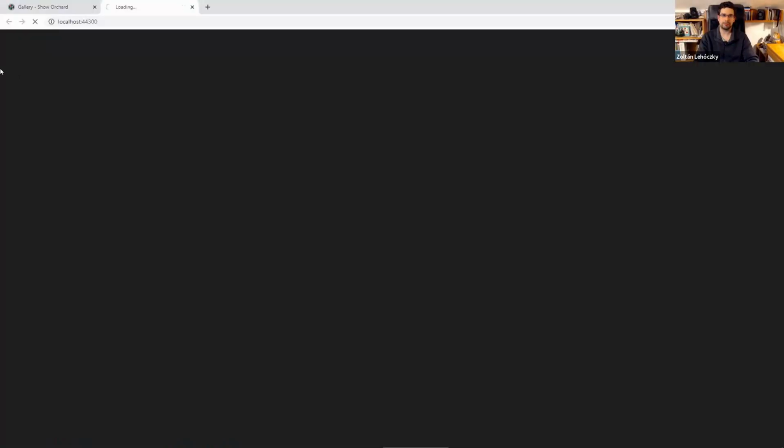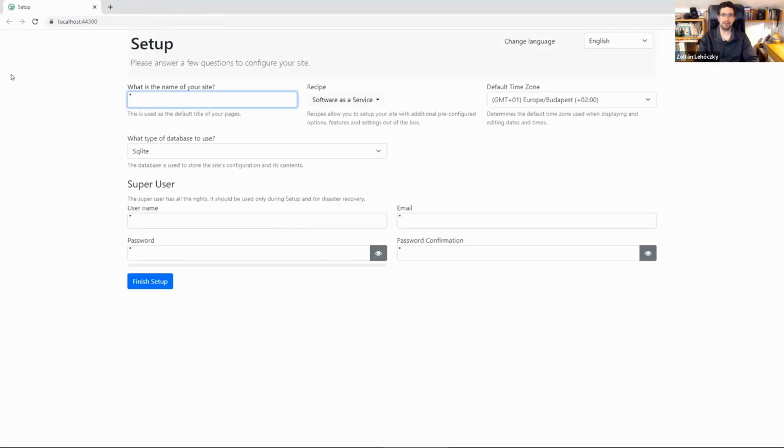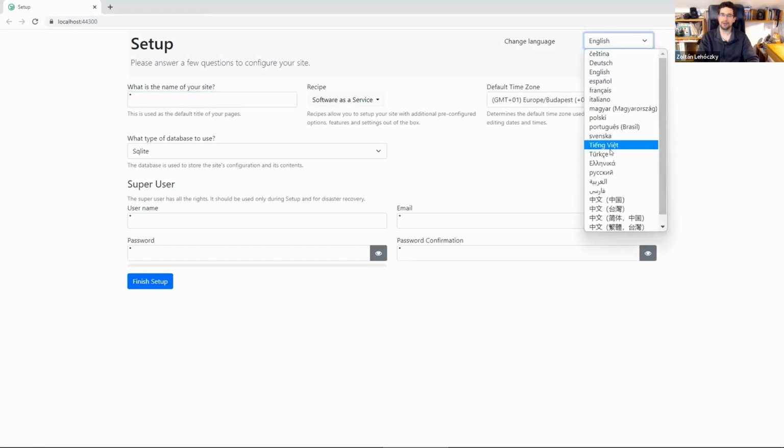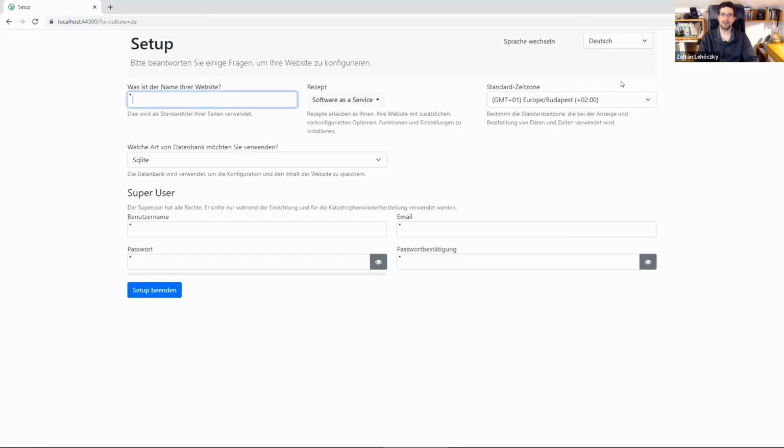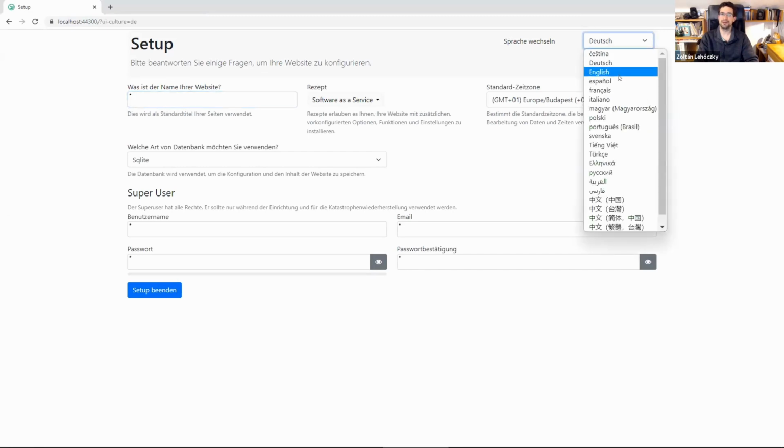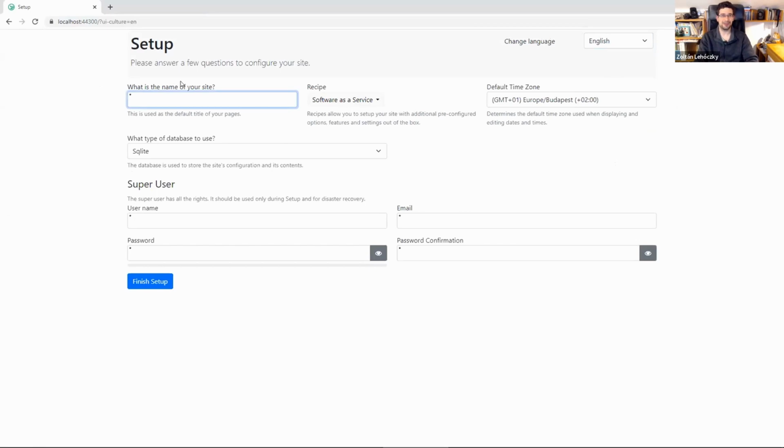I've hit Ctrl F5, and now Orchard is starting locally here. Once it loads, we'll see the setup screen. That's where the whole Orchard story starts. By the way, it's localizable. Localization is built into Orchard, both for the content and for the UI strings here. But I only know English and Hungarian well. Actually, there's no Hungarian localization, it's just an option here. And I know a little bit of German, but I'm not sure. Yeah, it's actually localized in German, mostly. But let's go back to English. That's, I would presume, what most of the people know best here.